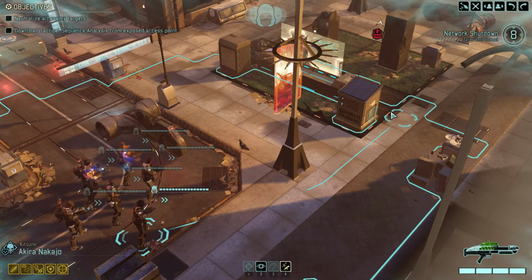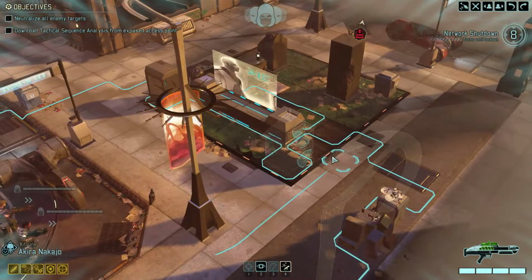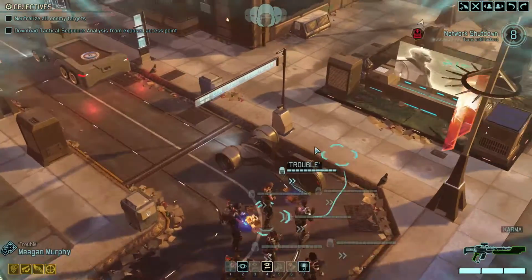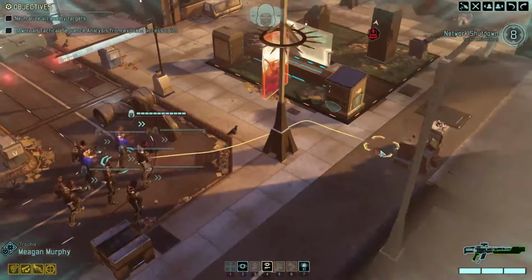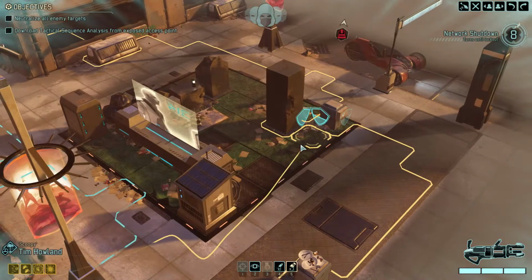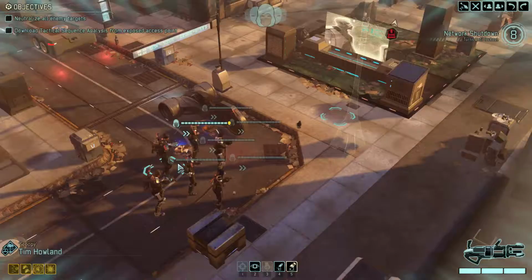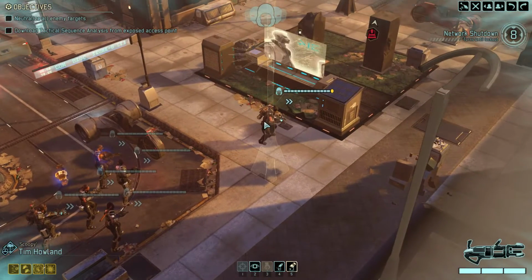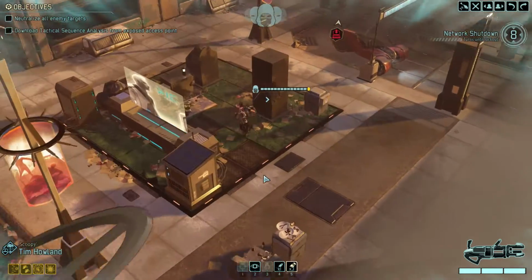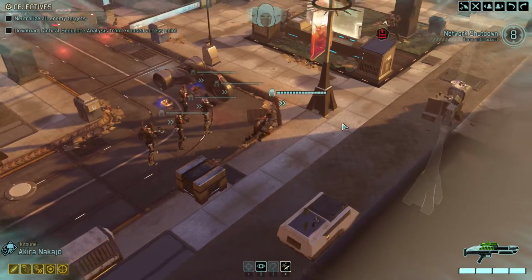So, let's see, how far can we reach? I only really need to get to there, so... Let's see, who else can I move? Alright, let's see, Scoopy, you're going to be up first. On the move. Okay, nothing so far. Get it up front. Okay, good. Kitsune. Moving to designated position.